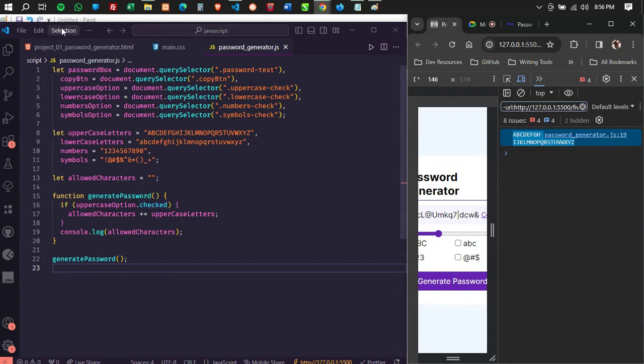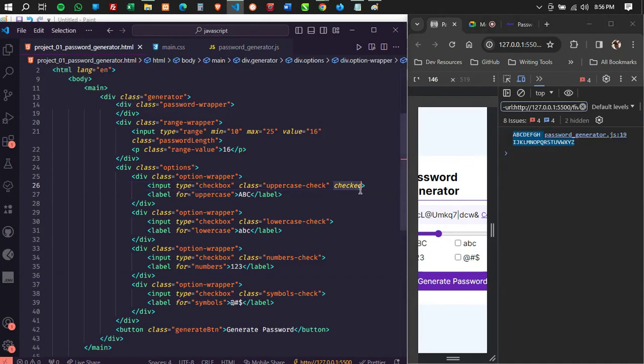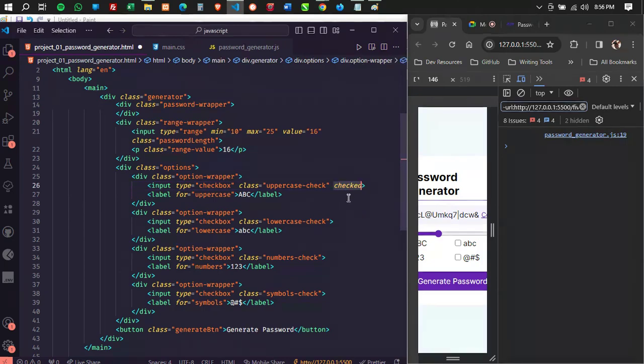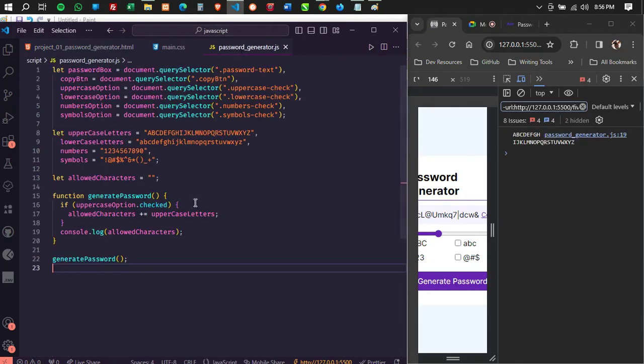How are you getting it? Now, if I go back here and I see this is not checked, I take the check off, you realize that it's empty. So it's an empty string that is now sent to the console for us. So I want to leave this checked, right? And so we have that working.